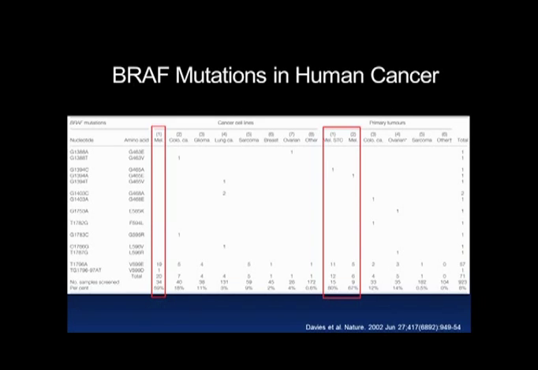And in 2002, along came BRAF. So the way that this actually started was that Davies et al. looked at a whole array of cancer cell lines as well as a few primary tumors, and they sequenced BRAF. And what they found is highlighted here, that melanoma cancer cell lines actually showed, okay, it's a little truncated over here, quite a high proportion of BRAF mutations, and so did the primary tumors.